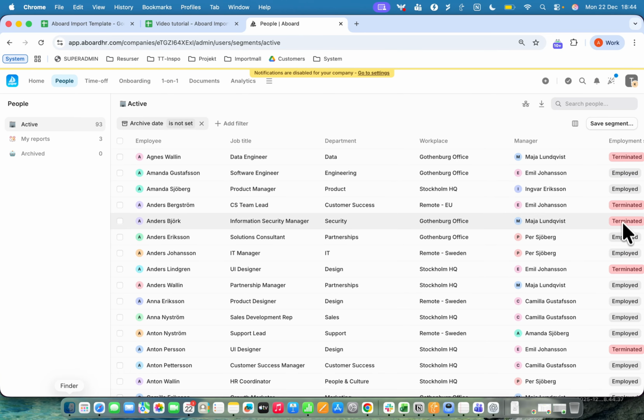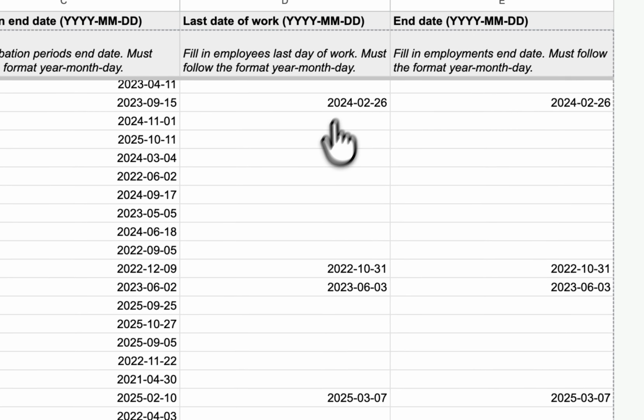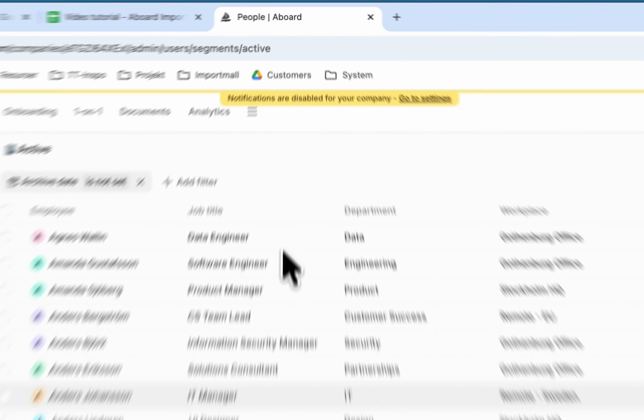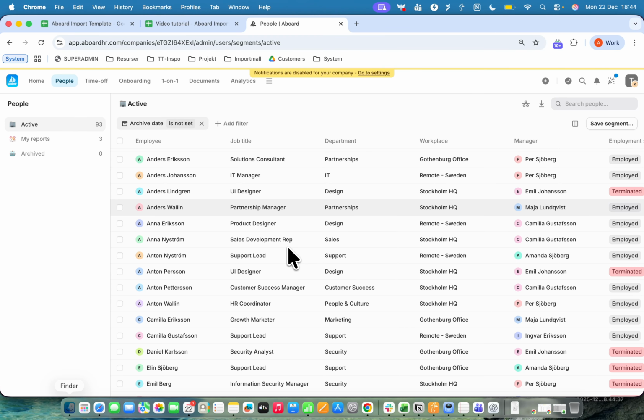You'll see anyone who's terminated or not working here any longer based on what we've typed in the employments. So maybe check those and see that it's correct. But otherwise, what we usually do is based off of the number here, we do a couple of sample tests. Obviously, the more we do, the better and the more sure we can be about how everything is landed. But count maybe 10-15%, and if it looks correct of those randomly selected employees, then we should be confident that the import has been done correctly and we typed it in correctly in the sheet.